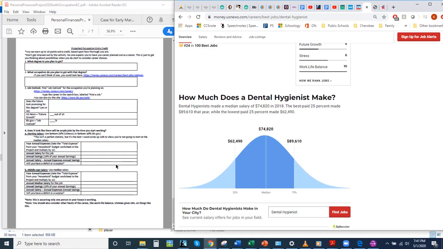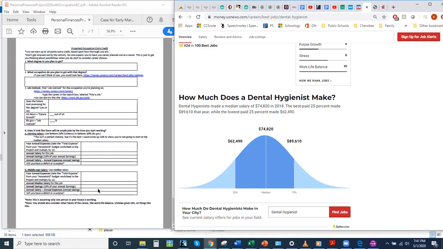Because remember, you want to make sure you're not only making more than you spend. You're not only equaling what you spend. You want to make more so that you can save for retirement and to help people in need, and to save for the other goals we said to save for.